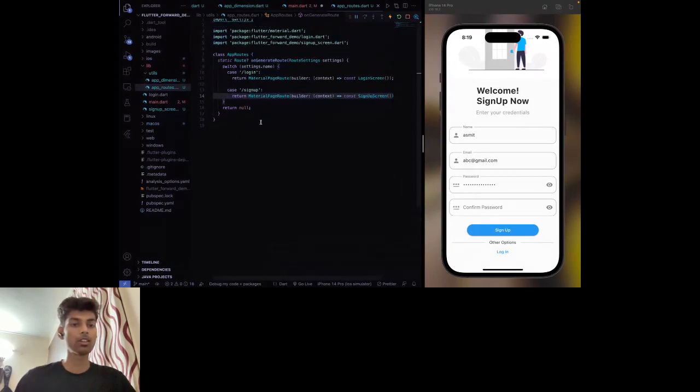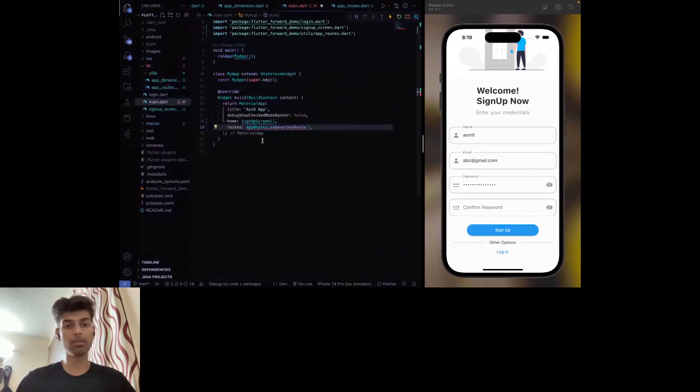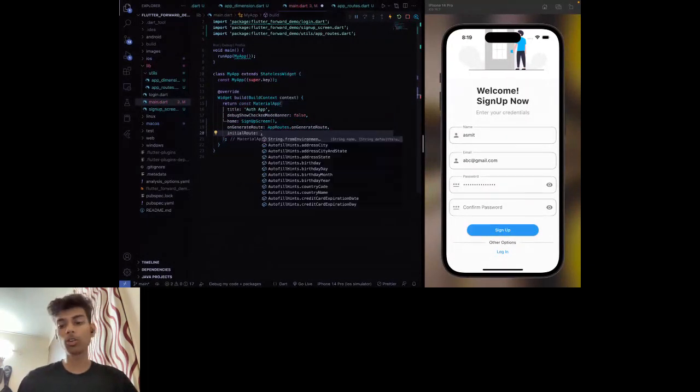Okay, so now our basic class has been made, and you have to set onGenerate route here, because we are using onGenerate to handle the route management of our app, and you can set initial route to login.